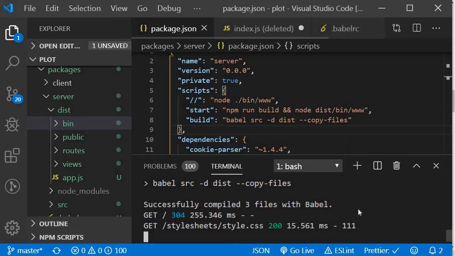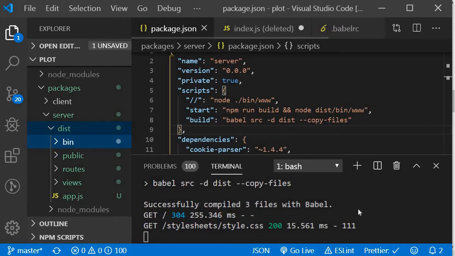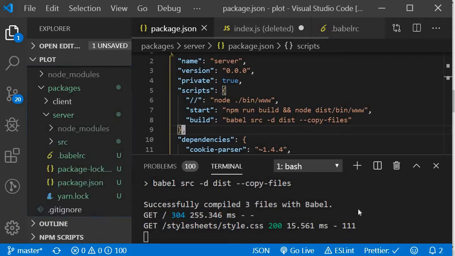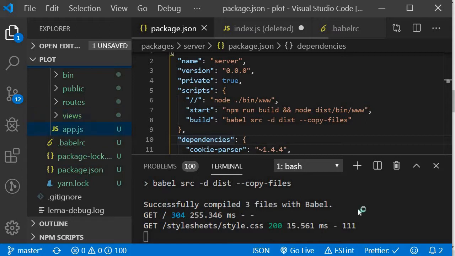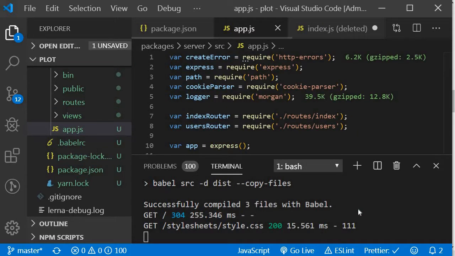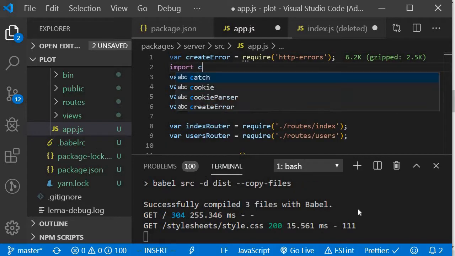So now to test, let's delete the destination directory and let's test if we can use ES6 syntax in our server file here. So instead of requiring this, let's go ahead and import it.